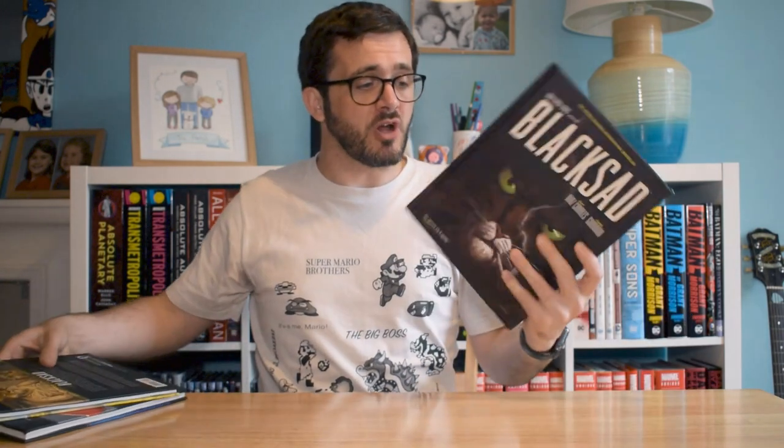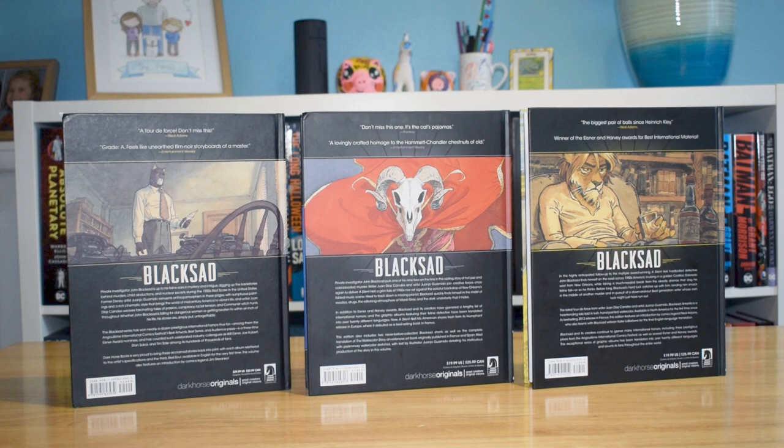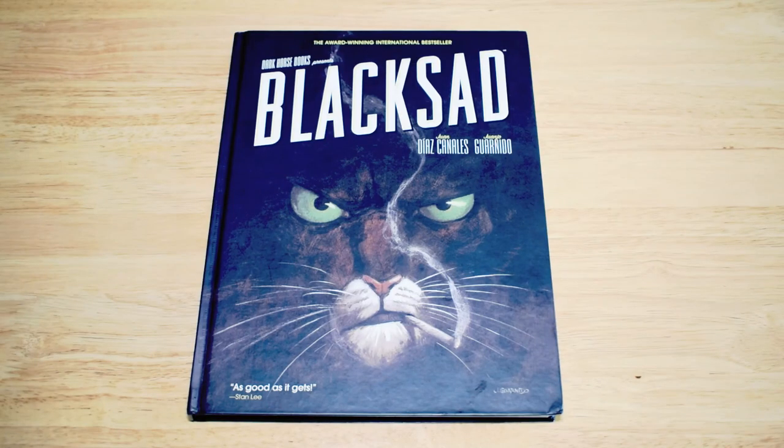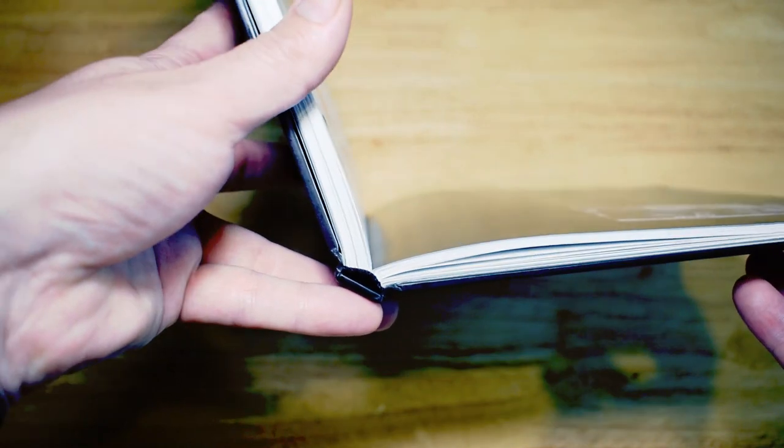Now, the three hardbacks have been collected in a trade paperback as well, but before we get too far into the details, let's have a look at the build of these hardback books. So the first hardback, just entitled Blacksad, collects three of the stories of Blacksad, John Blacksad being our main character. The build is really high quality on these books. They essentially have no dust jackets, they have sewn binding, which is great. Obviously volume one is far thicker than the other two volumes, and that's mainly because the English translation of this was done at a point where they had three stories in the bank, and so they published all three stories in this first hardback, and then the other two hardbacks, the build and size are exactly the same and the quality is exactly the same.